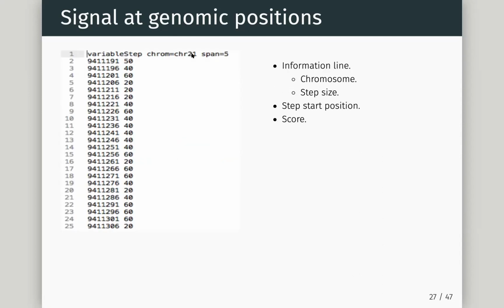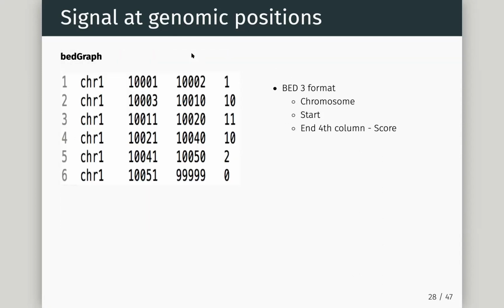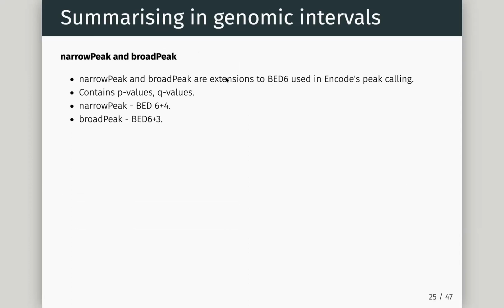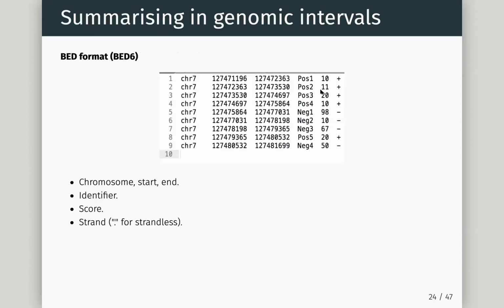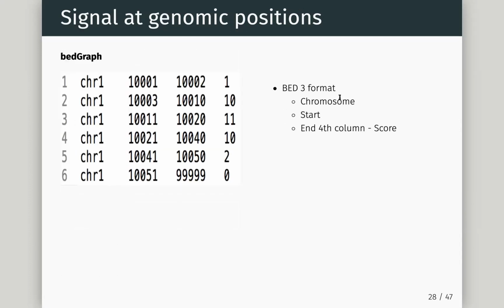I think a slightly more sensible format. I'm not sure sensible is the word I'm looking for there. Definitely a much more, what's the word, compact format, let's stick with that, is bedGraph. Okay, so what this has is variable length bins. It's effectively bed 3, so chromosome start end, and then it just has this score column. So when we had bed 6, we had chromosome start end, and we had strand, and we had name, then score. BedGraph is strandless. There is no strand information. It's just chromosome start end score.